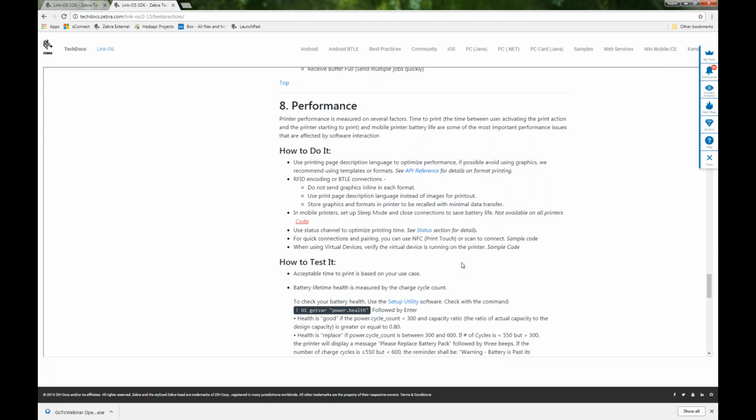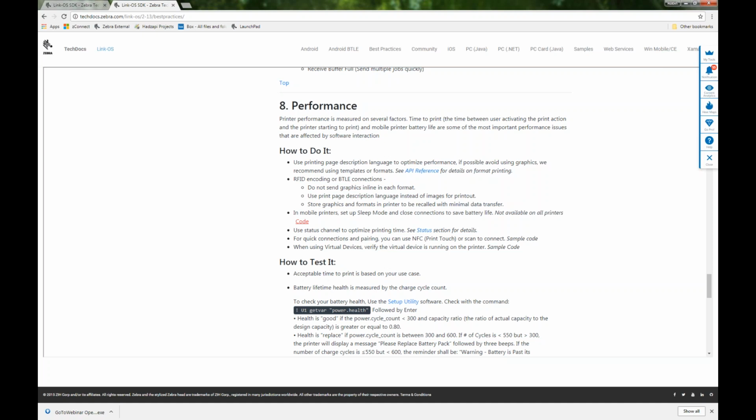So if your primary print mechanism is printing out images, an image is a far larger data stream than a ZPL code for the same particular printout. So keeping that in mind, if you're having issues with just time to print types of issues, that's something that you really want to look at as far as things to do to improve that, is to cut down the amount of data that you're sending to the printer by using images.